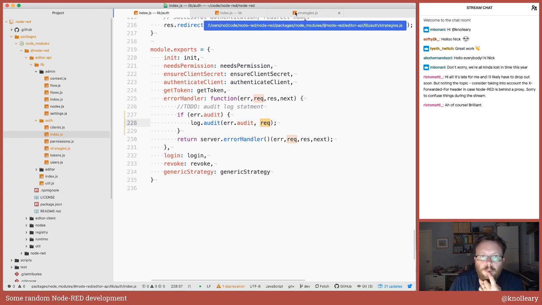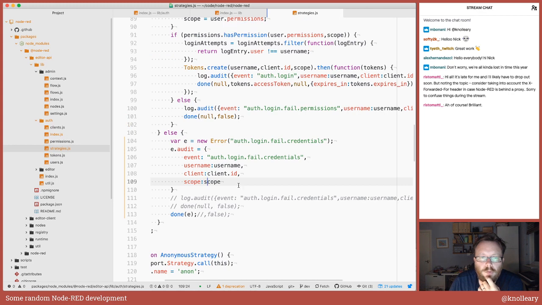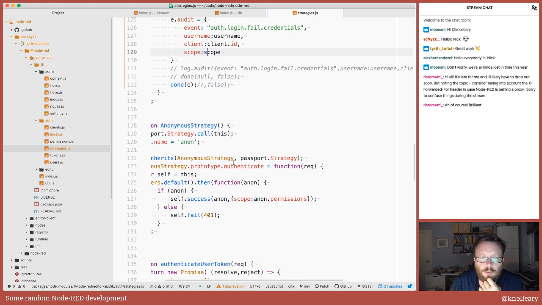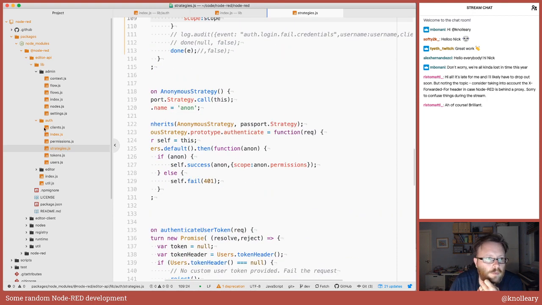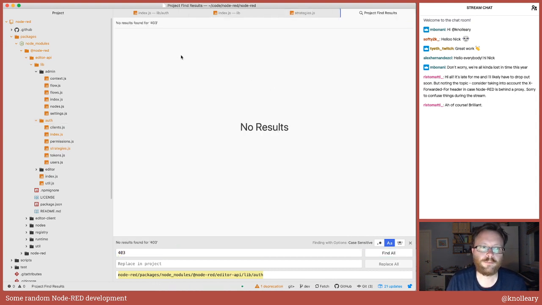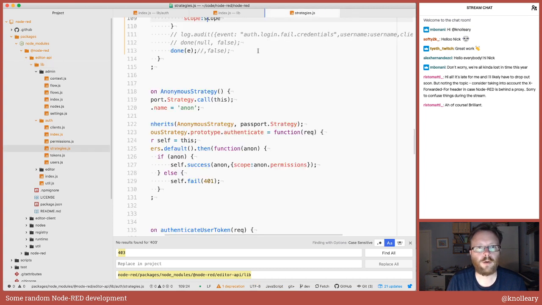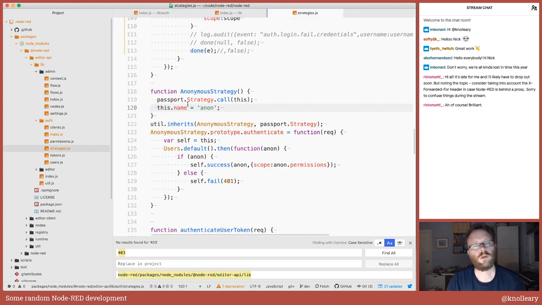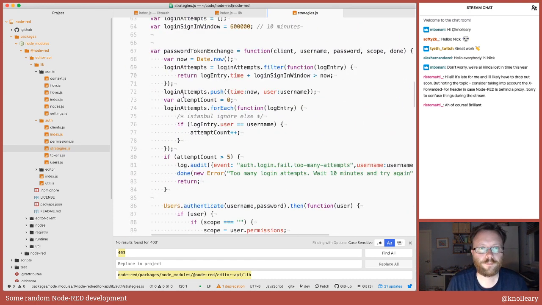Right. So how can we get back to doing a 403 on this code path? At this point, I feel the need to go and check. I can't remember if that 403 is us, as in custom Node-RED code, or if that's the standard. Yeah, as I feared. The 403 is coming out of the heart of the Passport framework.